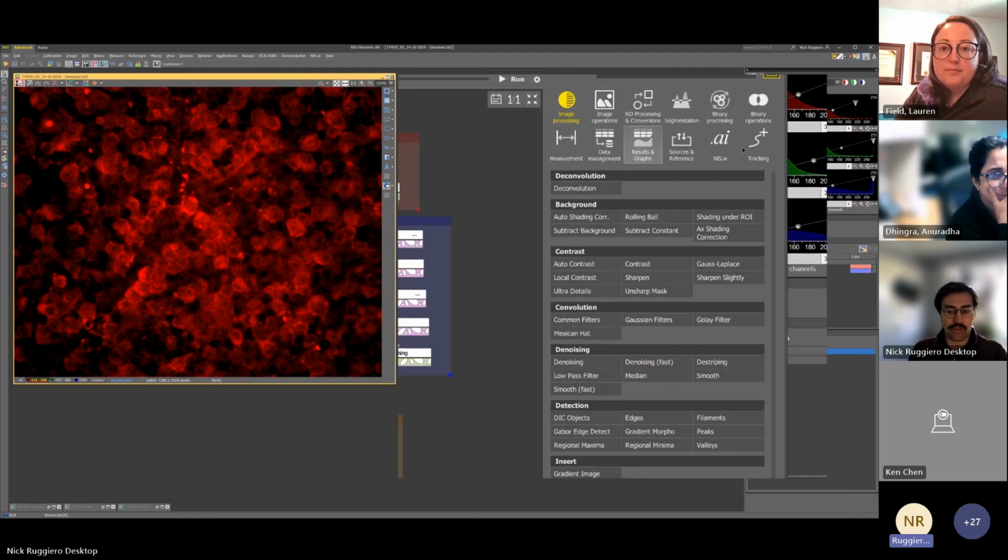In Elements, we try to name things very similarly to what you would expect in other image analysis software like Fiji. So your erodes and dilations are going to be the same. We don't call deconvolution some other weird name. So if you have an idea of the sort of analysis you want to do, you should be able to find things pretty easily.